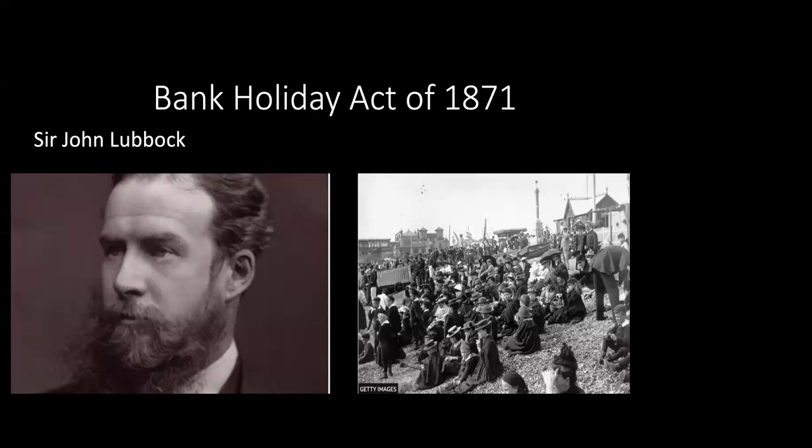So again, not a universal holiday. Some government offices were open. Some people still had to work. Different countries got different numbers of these. In Manchester, the banks and warehouses closed, but the cotton mills remained open. And the industrial classes generally were at work as usual. So it was still kind of a mixed bag, but it was the kind of precursor to what we know of the bank holidays in England today, in the UK today.